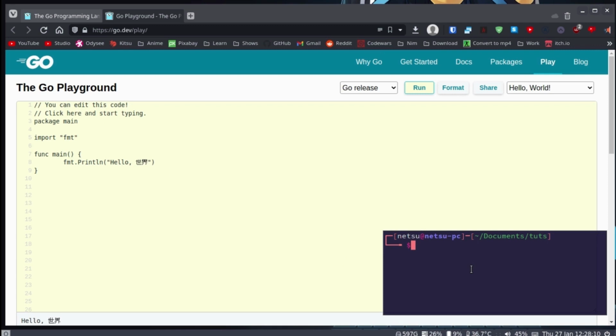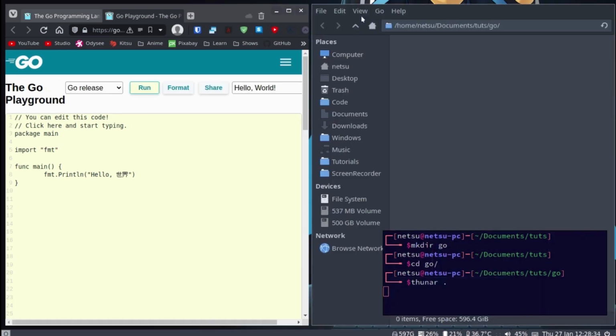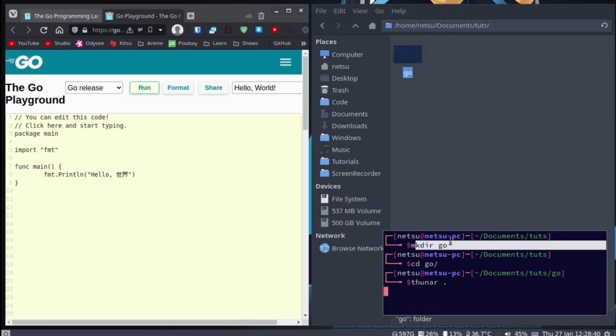Let's say you have installed Go. Well, next thing you should probably do is create a directory for your Go project. So mkdir go. I'm going to go in Go. For those of you who have no idea what I just did, I can open this up inside of my file manager, and I just basically created a folder called Go, just inside of the terminal, of course. But yeah, you can just create a folder called Go.